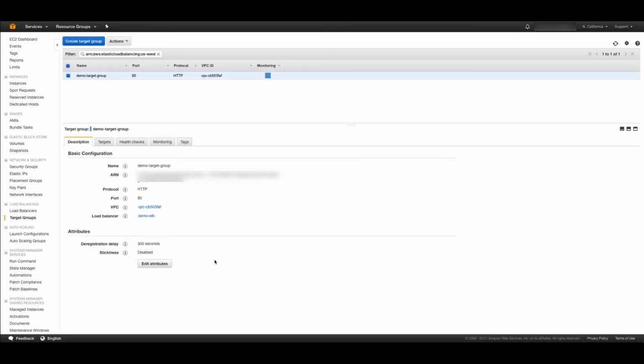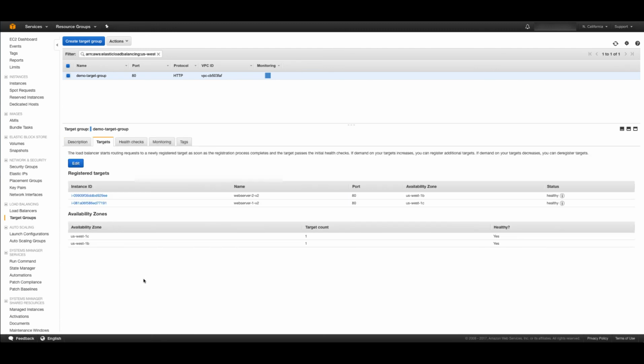And if everything has gone well, what we should see here under the Targets tab, there we go, our two instances, web server 1 and 2, and over on the far right-hand column is status. So in this case, they're both healthy, which means the health check that we configured, again, the default health check listening on port 80, we shortened it up just to help along the demo, means that the web server on these two EC2 instances is responding to those health checks.